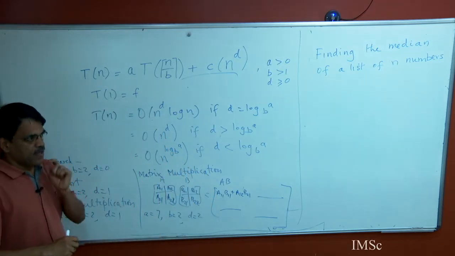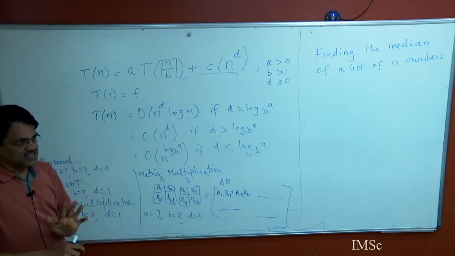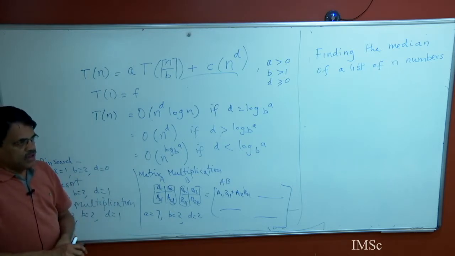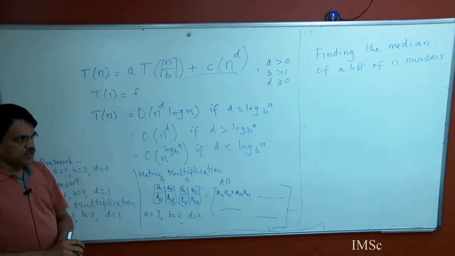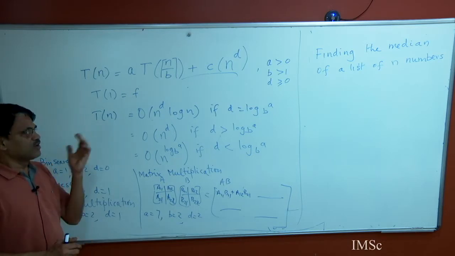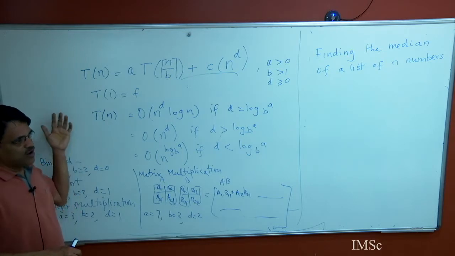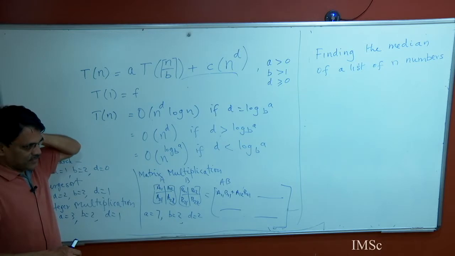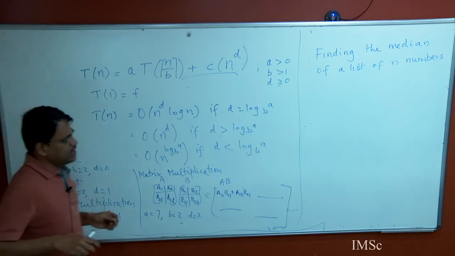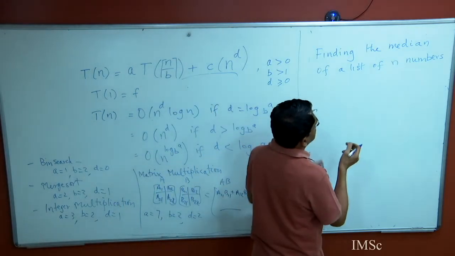Okay. It was an interesting question. In the 70s, several people joined together and actually came up with a linear time algorithm, okay, using divide and conquer. So if I want to use divide and conquer, let's see what kind of recurrence do I want if I want a linear time. Okay.